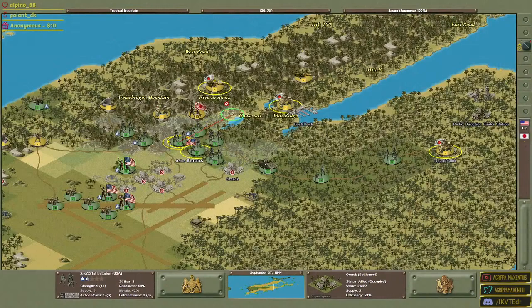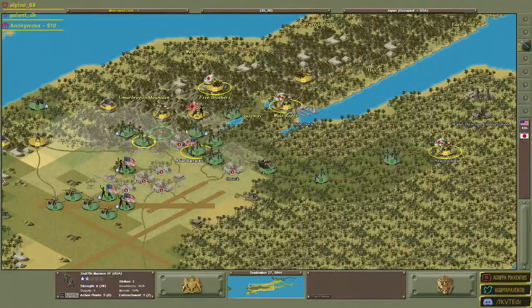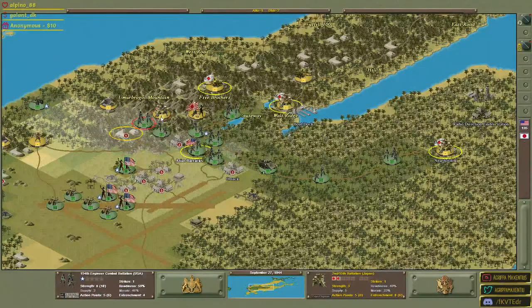Got to move on to Walt Ridge, but who I really want to target is that artillery piece there at the Five Brothers Ridge. Evidently, the HQ has pretty good defenses. So let's target the infantry over here on the hill. Shoot them down, Marines.